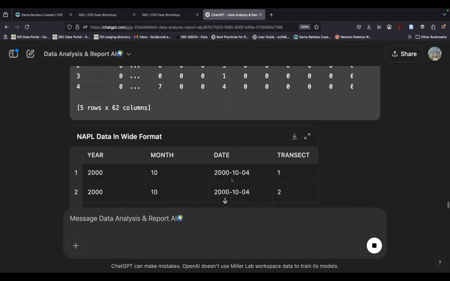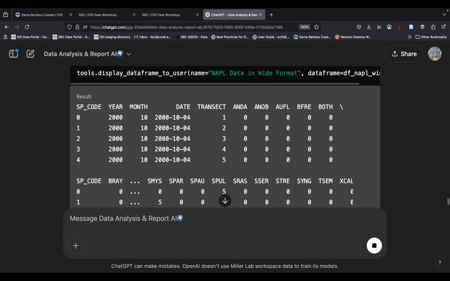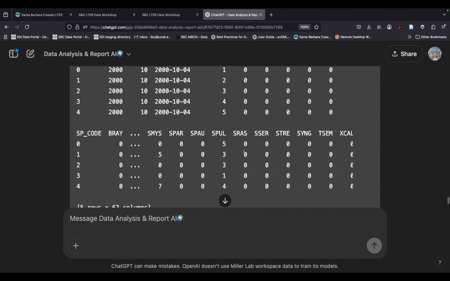It converted the data into the wide format, so the species become column names. In this case, the data set is already very good, but if a data set hasn't been quality checked, you will see some entries that are not zero, maybe missing. That's the time you need to go back and check whether it's actually zero, or actually missing, or something I forgot to put in there. So it's part of the quality checking process too.